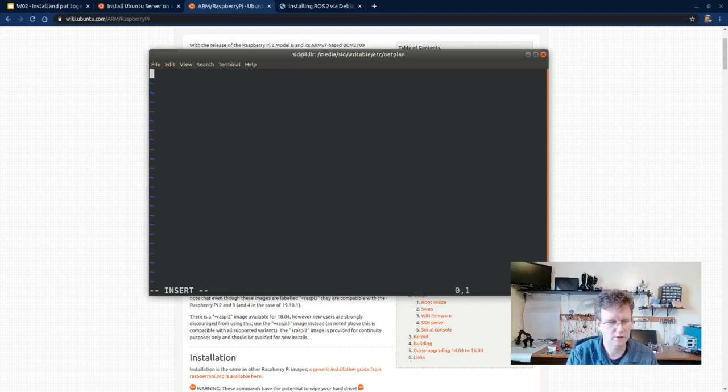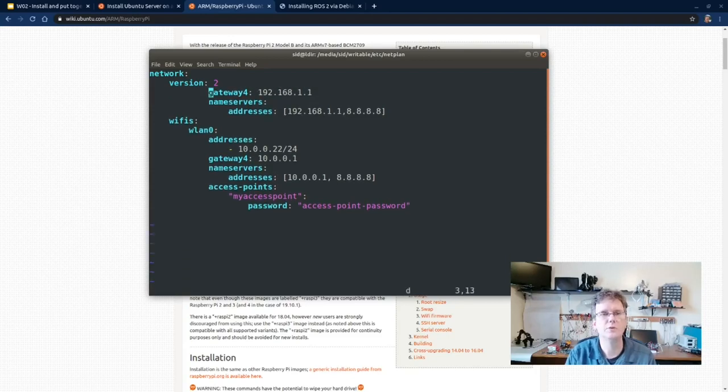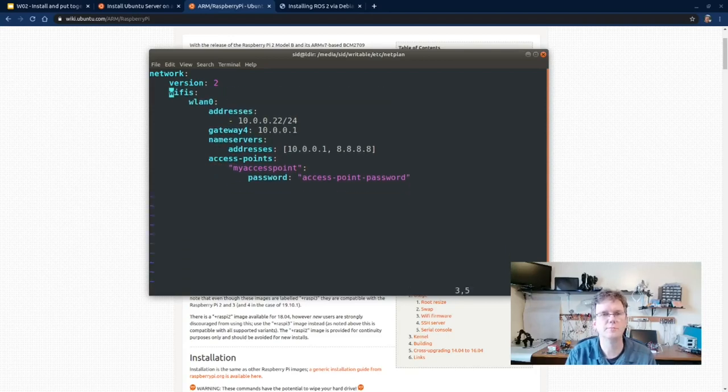All right. It's set up an initial configuration file. There's a couple of options that we have. We could set up an Ethernet, hard Ethernet connection. I'm actually not going to use that this time. Don't need it. So I'm going to get rid of this and just stick with the Wi-Fi configuration.